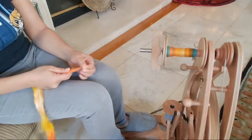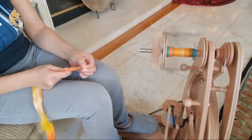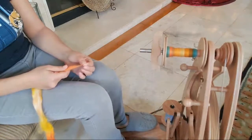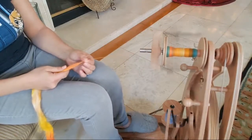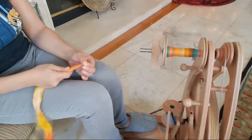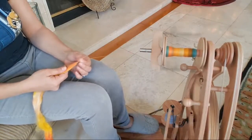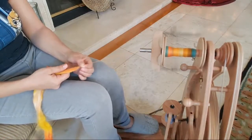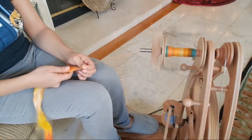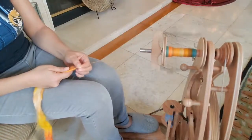When I first was interested in spinning, she got me started on a drop spindle, and I sucked eggs as far as that went. It was such a bad experience that I didn't want to touch spinning again, or even consider it. And it was probably another 2 years before it caught my attention again. I don't know what happened to make me go, maybe I should try that again. But I did. And I'm glad that I did, because this is one of my favorite things in the whole world now. I know I've only been doing it since April, but it's so rewarding. It's just so relaxing, and it puts me in such a wonderful frame of mind.